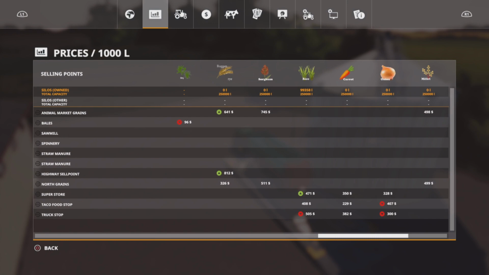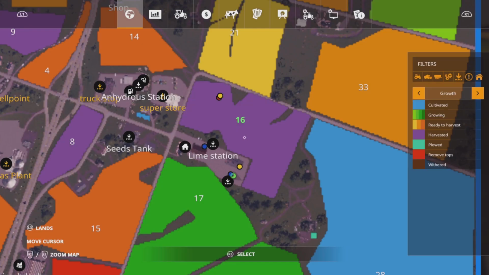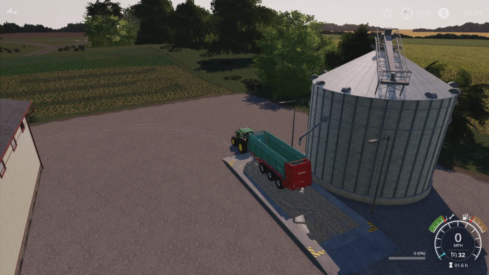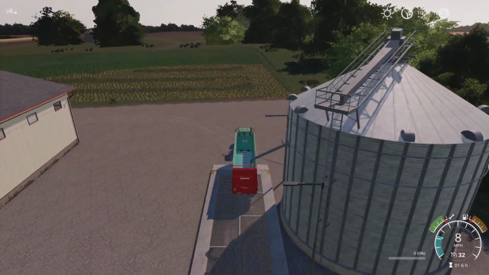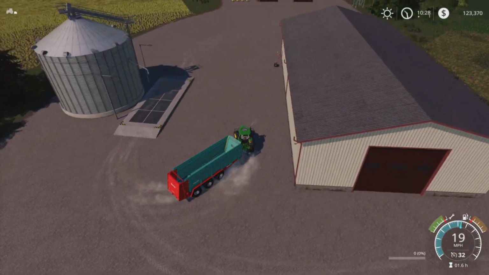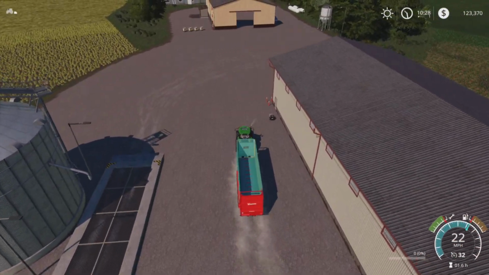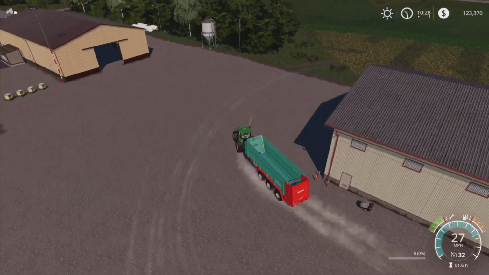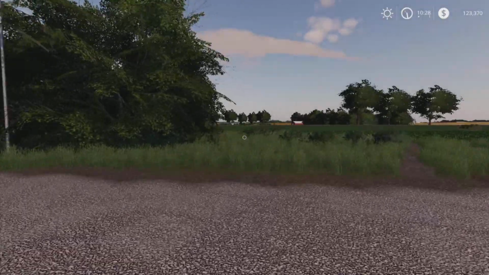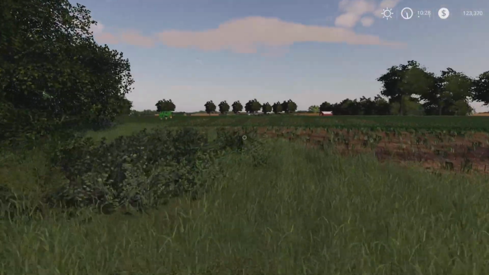So Superstore is still going up. We need to keep our eye on that. Hopefully it will go over the $500 mark, but we will soon see. That is that field all harvested. Excellent. I'm going to leave the tractor roughly here. We'll get the combine back though, because that will not be used for a while.